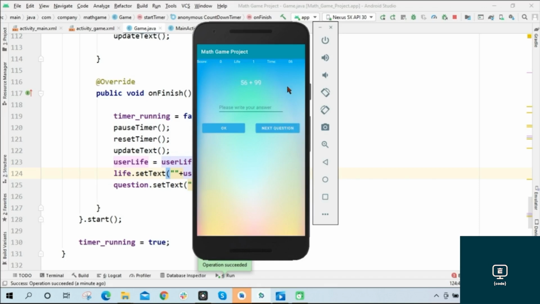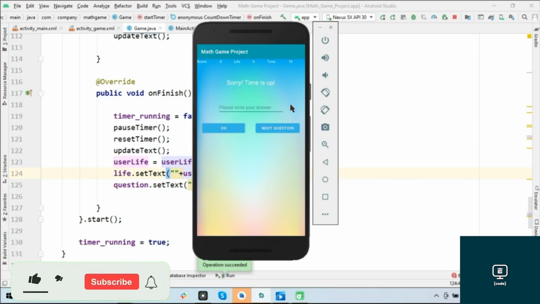So it looks like we're getting close to finishing the game. Do you feel that? Although it's not quite time to pop the cork on the champagne yet. We still need to develop the results page. So when the user life goes down to 0, the game will finish. And also, we will show the user the score. We're going to do all that and more in the next video. So I want to see you there.